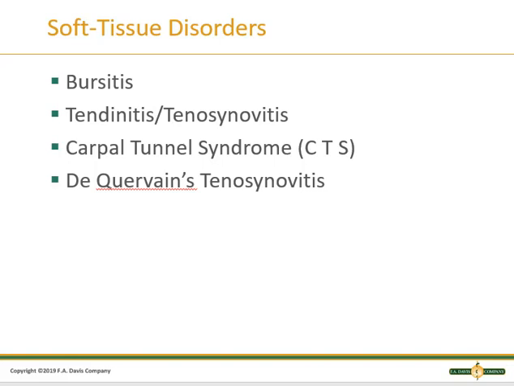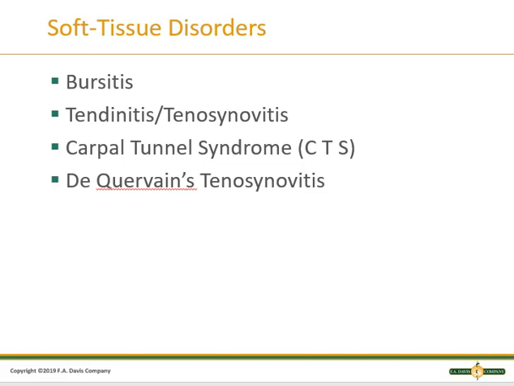If there are continued symptoms and conservative measures are not helping, then referral to a surgeon, hand specialist, etc. should be considered. Next, let's talk briefly about de Quervain's tenosynovitis. This is where the APL and the extensor pollicis brevis tendons exert excessive friction on the synovial sheath, causing inflammation. And it's characterized by pain at the base of the thumb. This pain on the radial aspect of the wrist is usually associated with lifting, and it can be aggravated by attempts to move the thumb or make a fist.